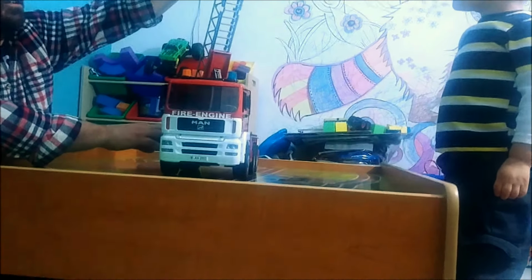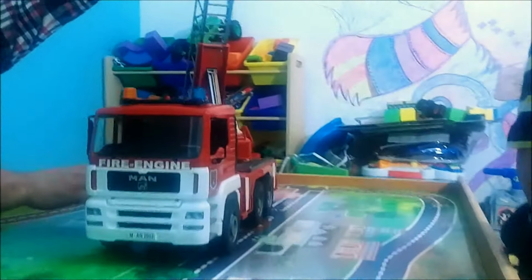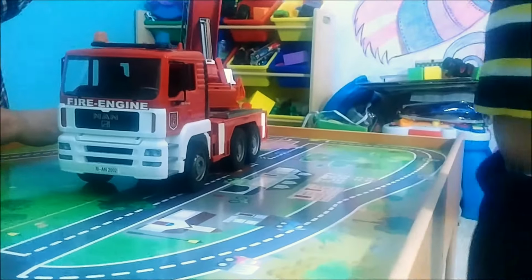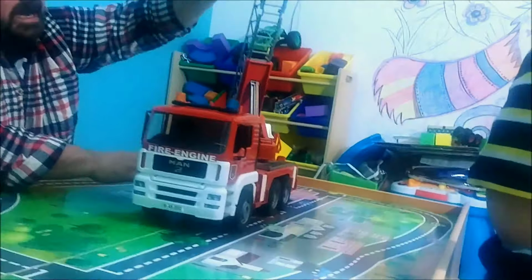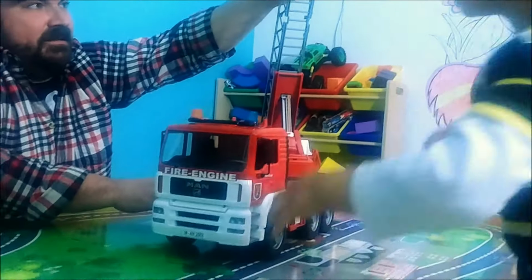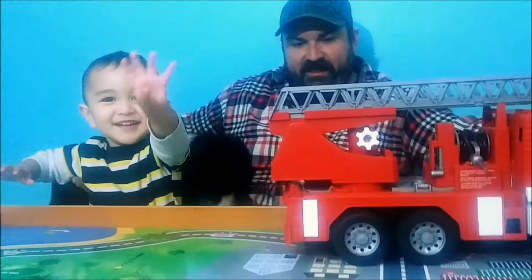Yeah. I think it goes longer. Up high. That's it. That's as far as that one goes. Right there it has a stop, so the ladder doesn't keep going. Yeah. It just stops. Hi.